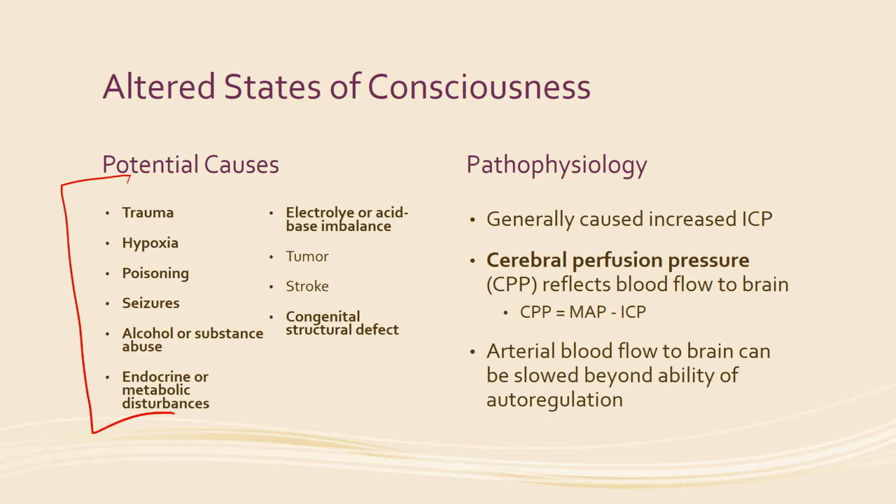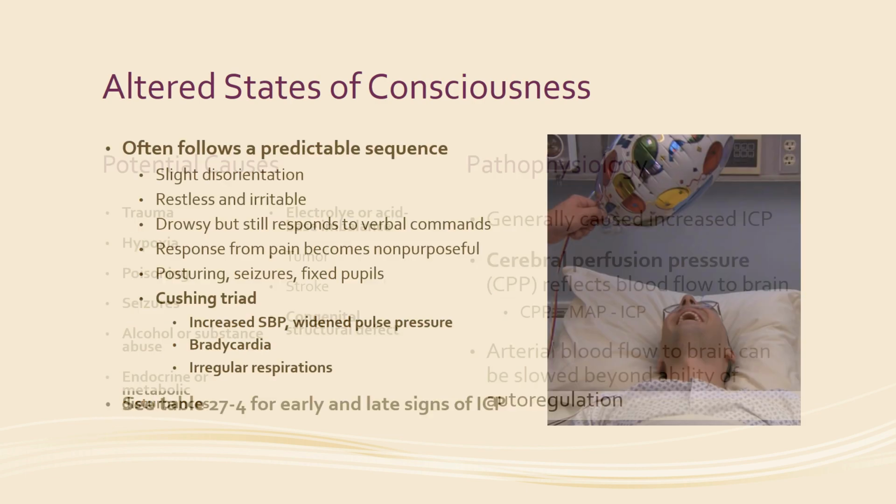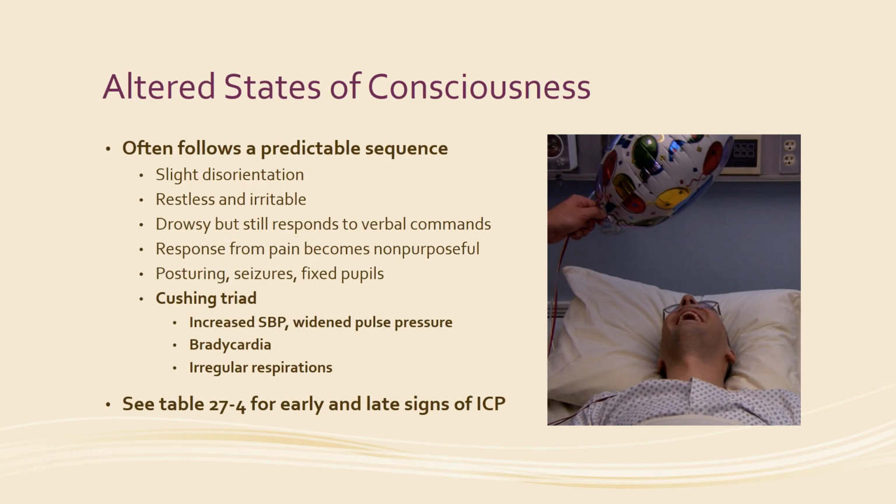Remember that CPP is a measure of MAP and ICP, right? So if your intracranial pressure goes up, your CPP will go down, because you're subtracting. In this case, you may want to keep your mean arterial pressure up. Even if the child has hypertension, if you treat that hypertension and take it away, then that will also contribute to dropping your CPP, right? So let's be aware of this relationship between MAP and ICP. That'll help you, especially in adults, actually. I've seen it more often where there's permissive hypertension for people who they're worried about increasing intracranial pressure.